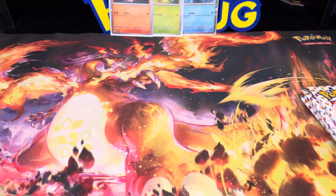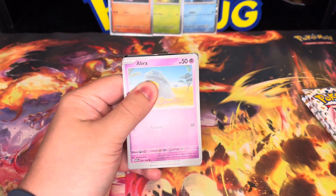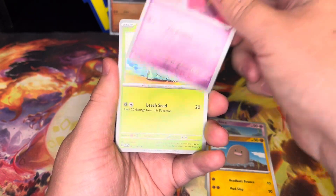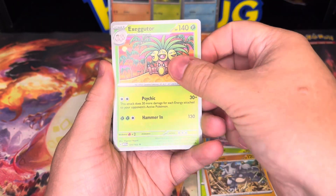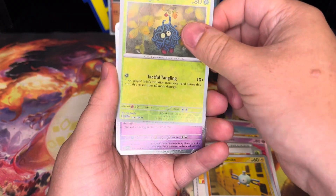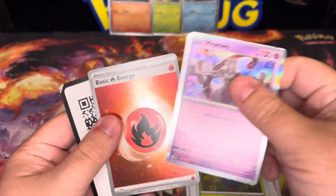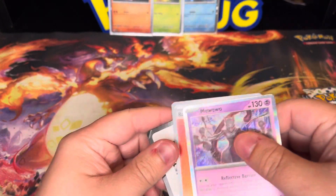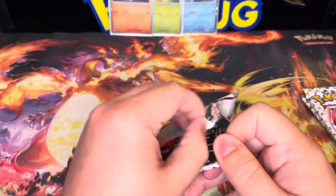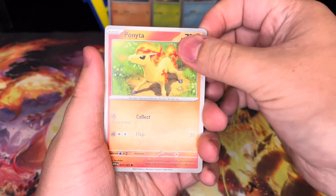I'm looking at the set list and everything just looks so beautiful — there's a Pikachu card, an Executor with really cool art, a Magnemite reverse, a Tangela reverse — and then a Mewtwo holo! That is way better than a Marowak — so cool! We also got a holo energy card, definitely holding on to that. I'm really happy with that Mewtwo card.